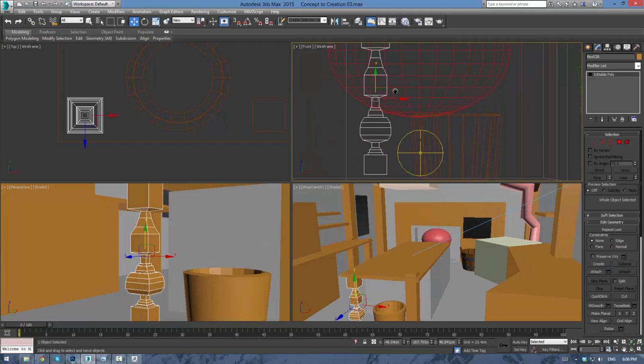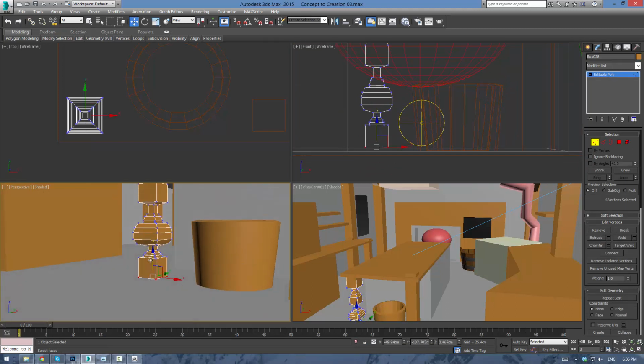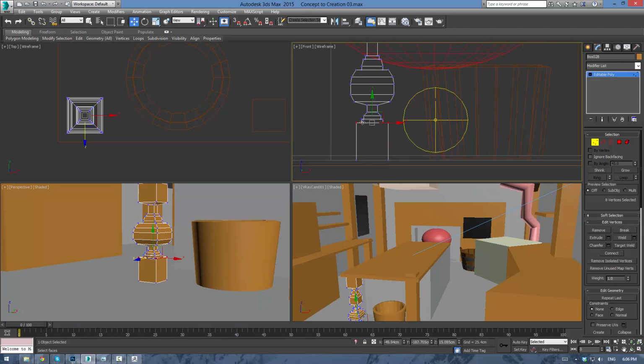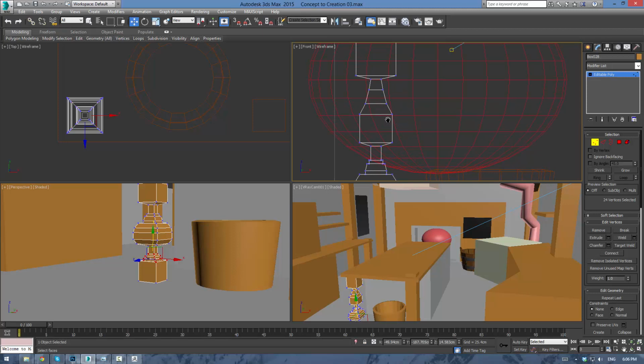Yeah, that looks almost there. Trying to see where the floor is here. So that's the floor right there. Kind of increase some of those. And again, we're not going to see much of this, so we shouldn't have to worry too much. Okay, so I'm going to say that's pretty good for that.